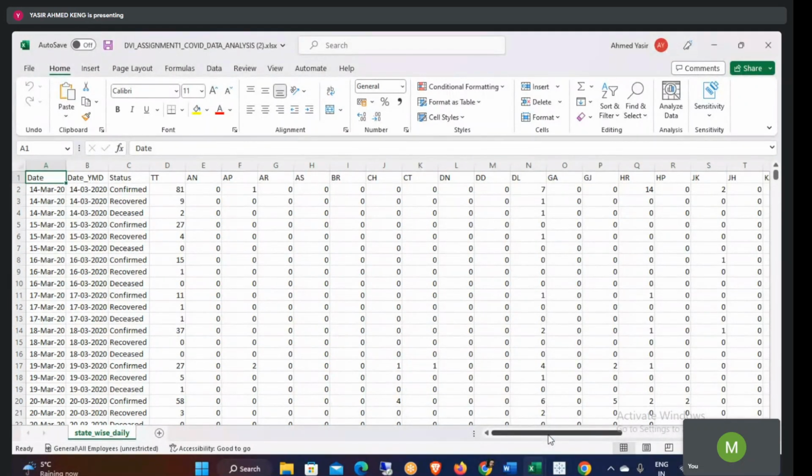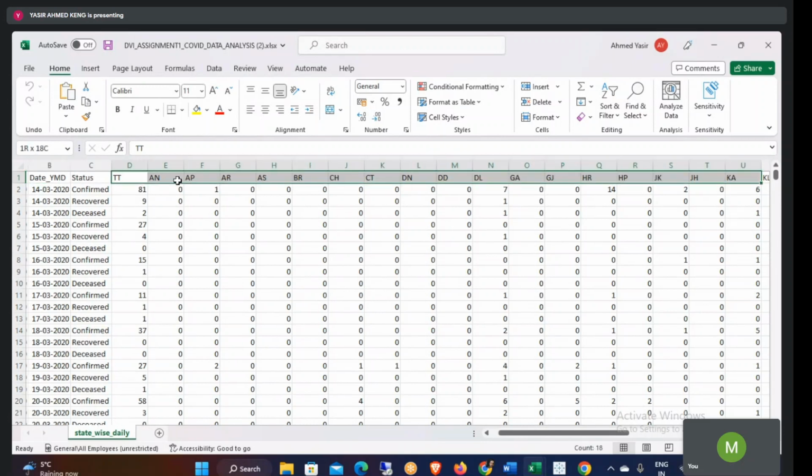Is this a separate dashboard to be created for this one, or is this something to be linked with the one that we already have? I was not sure about it, so that is why I have not done it. I have not touched it yet. So you can tell me, guys, what exactly this is. What I understood is, maybe this might be the states. I am not sure.